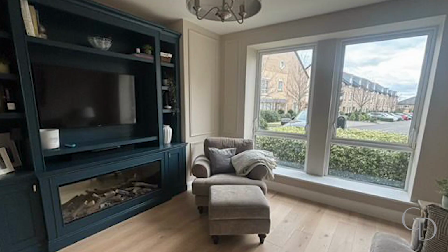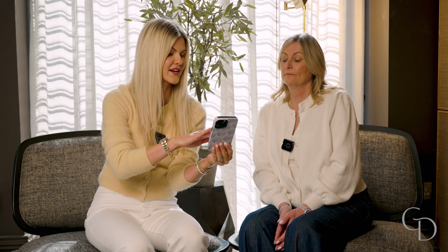Very good. Hi Geri, I'd love your advice on our west-facing sitting room window. There's also a public path 3 feet from the window. You've kind of got a grey-brown colour scheme as well. This is a great question because we've lots of clients who would need privacy. So what do you think about how to dress these windows?